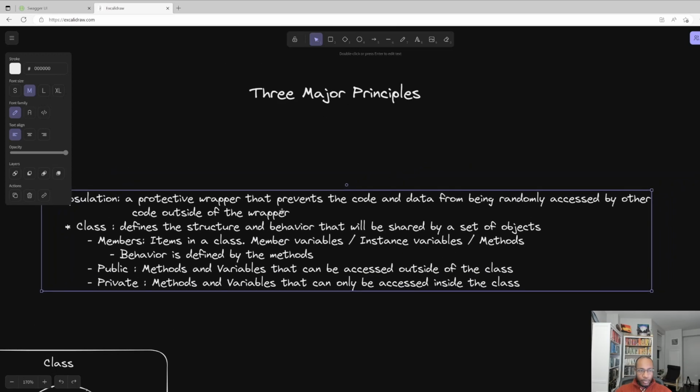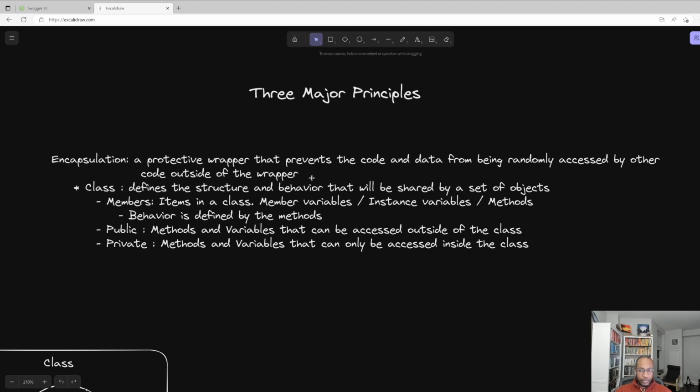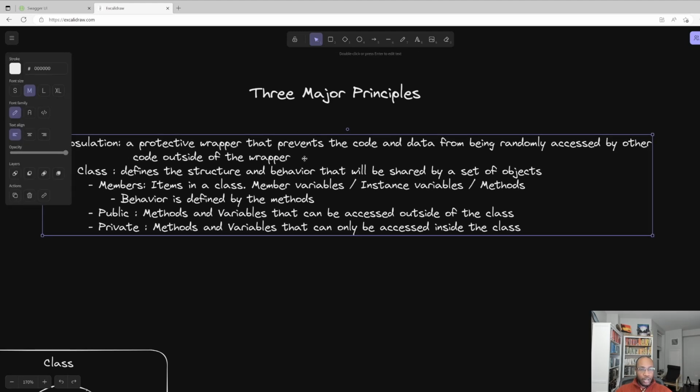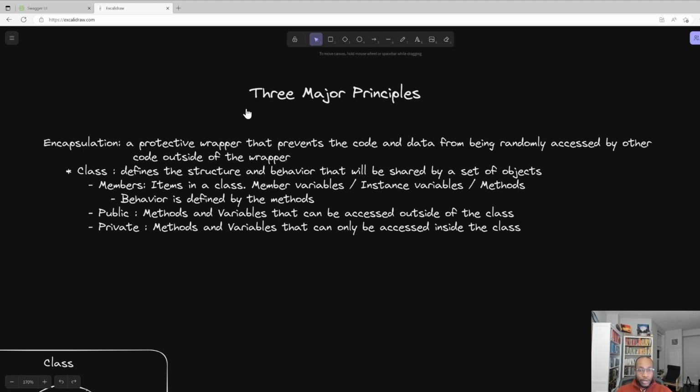encapsulation. So when we talk about encapsulation, we're essentially talking about a protective wrapper around the code that protects that code from outside interaction from other pieces of code. Essentially think about the car, and how, for example, the car's exterior, the car's body protects the engine and other internal components, including the driver, from the rain. The car encapsulates the individual.